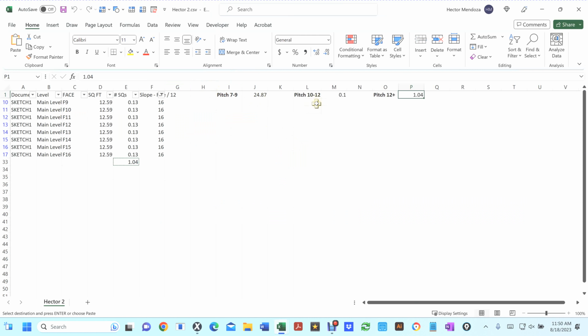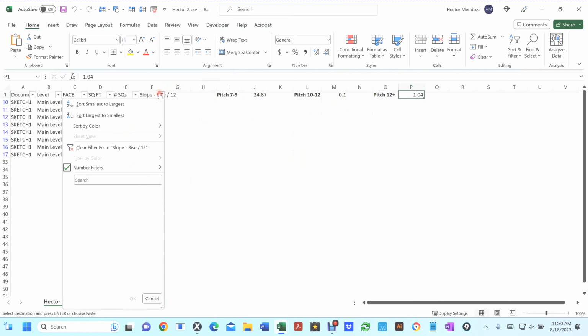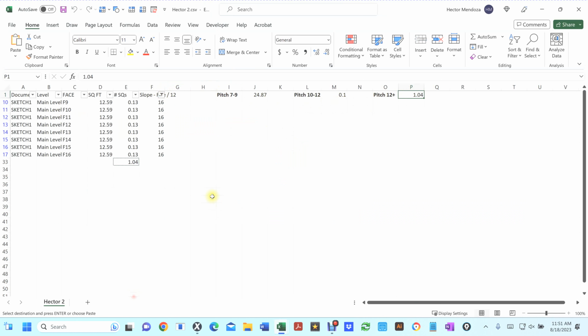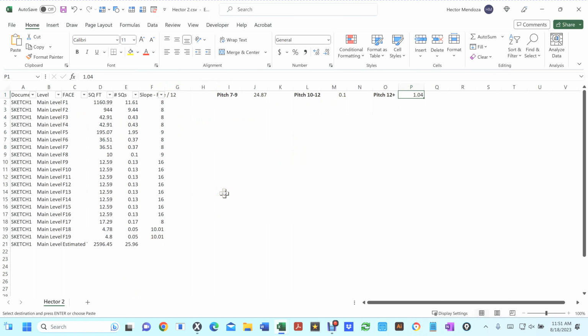From 10 to 12 pitch, it has 0.1 of a square, and anything above 12 pitch is 1.03. Okay, so then if you go in here, you can see all your different pitches right here.